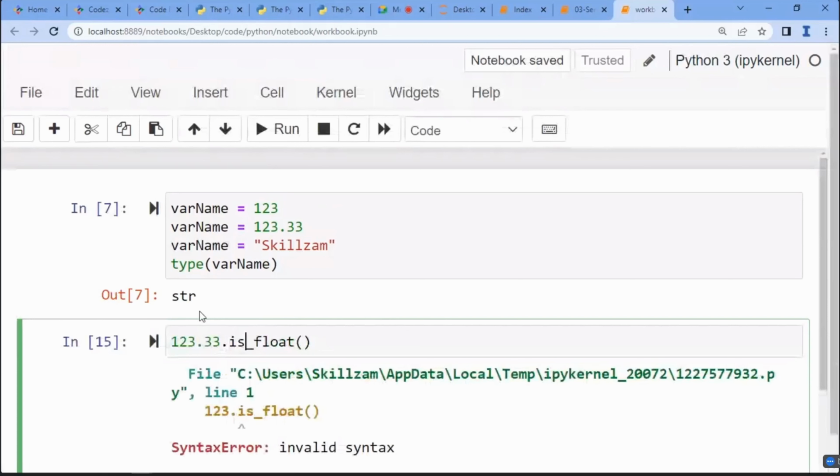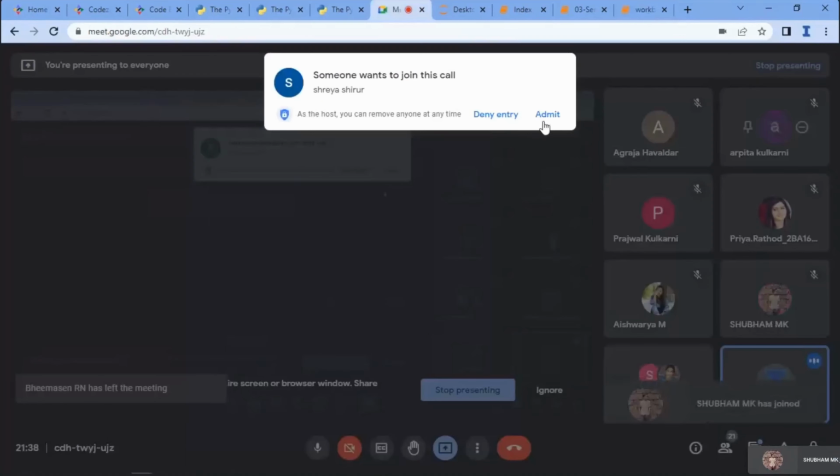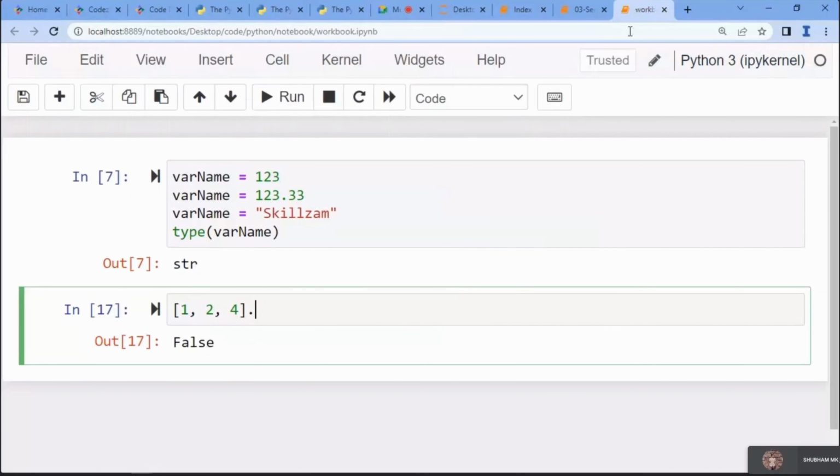All right, so now this is one part. Now, for example, if there is a list, which might contain certain values, and I write a dot and press the tab key, it has certain functions, methods and attributes associated with it. So only an object can have a function or attribute. That is the reason we say everything is an object in Python. If I say append, it will add at the end.